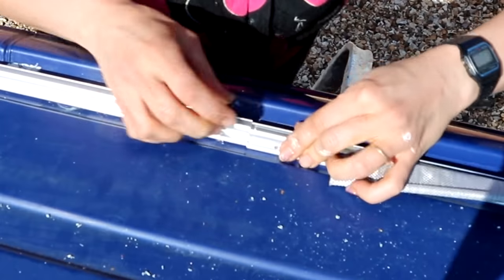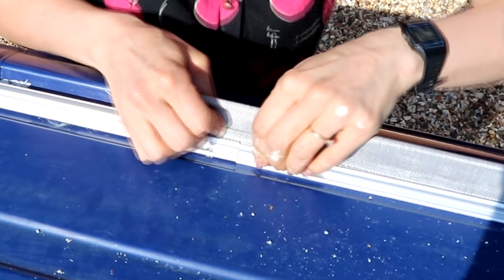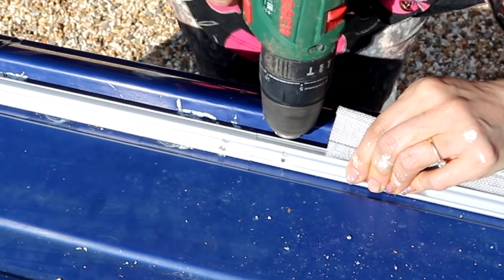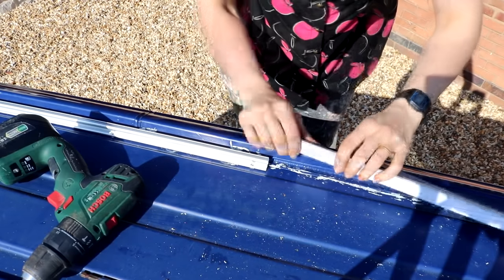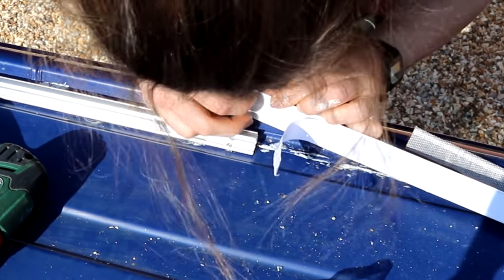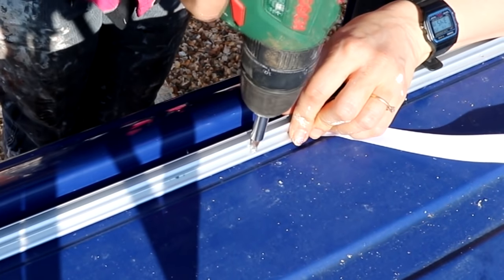Now for the last track that I've got to put in place here, I decided to thread through part of the awning, but just to make sure it was definitely in line and I wouldn't have any problems threading it later. And so I'd hold that in place while pre-drilling some small holes again. Now I forgot to say that the tracks also come with an adhesive back, and I'd already taken the other one off, and then I peeled off a bit of that backing off one section at a time, and because it's tacky, I'm getting the rubber seals to stick around the hole so they don't move, and fix into place with screws again.